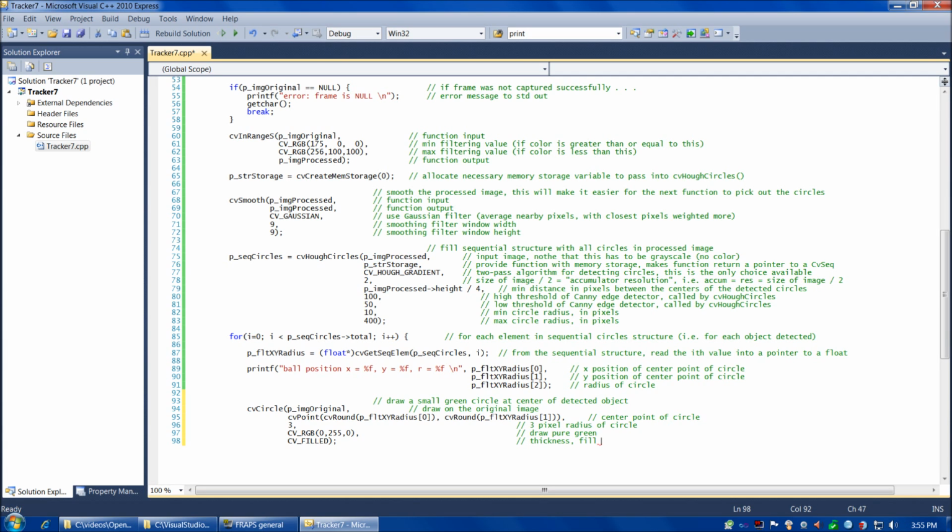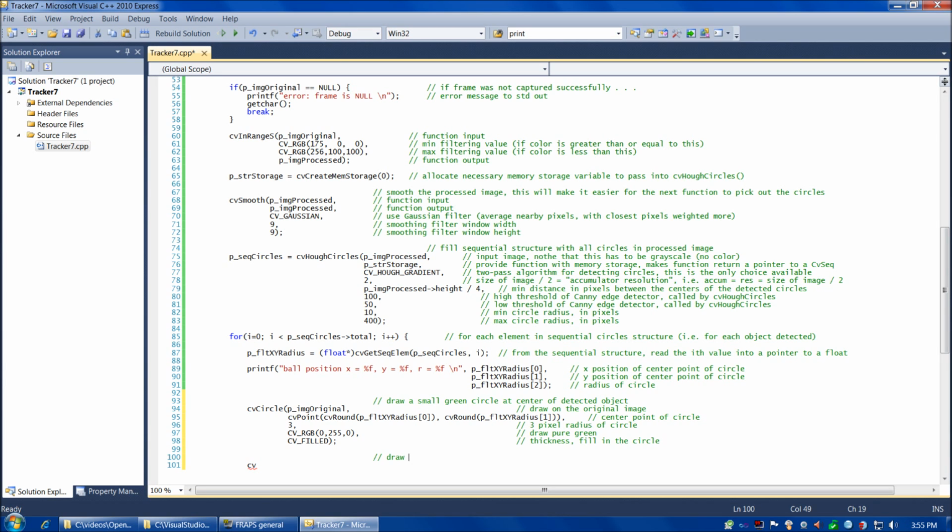So this is the thickness parameter. In this case, we're going to fill in the circle. Let's neaten up our spacing a little bit.